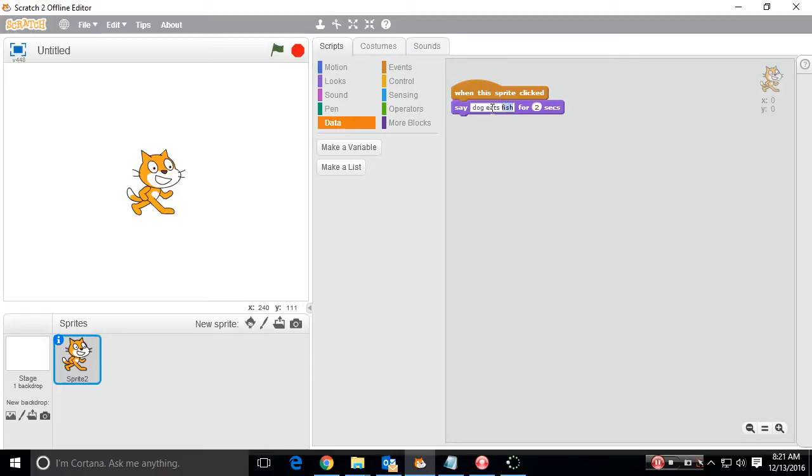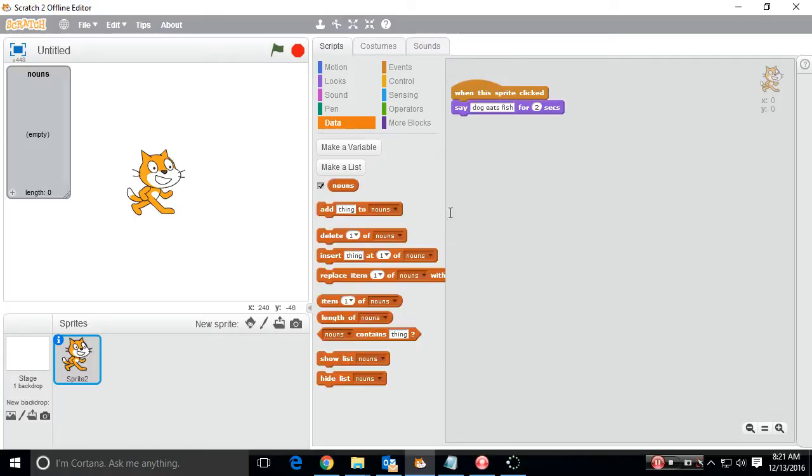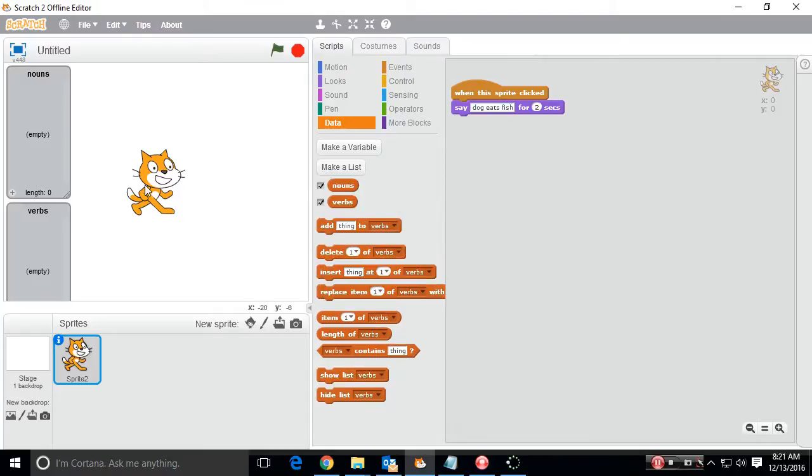I'm excited. This is one of the more fun assignments I can think of to do in a programming class. So we're going to make a list. Please have paused it already. You should have paused and tried this, but we're going to make a list called nouns, and we're going to make another list for verbs, and I'm going to stop there for now. We're going to try to get as many parts of speech, different categories, as we can, to get this to be as awesome as we can. But let's start off there. Noun, verb, noun.